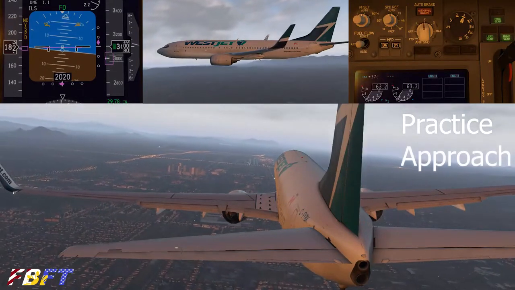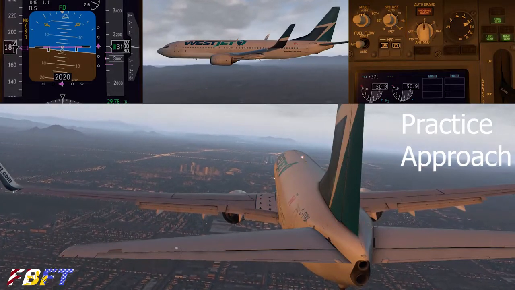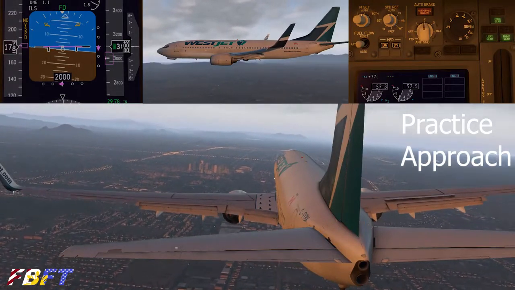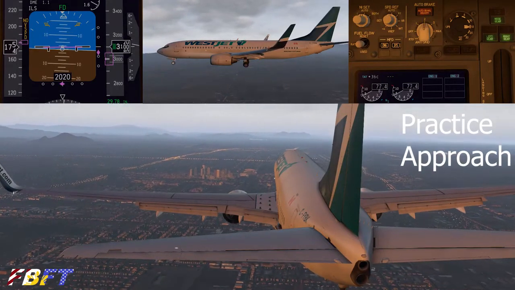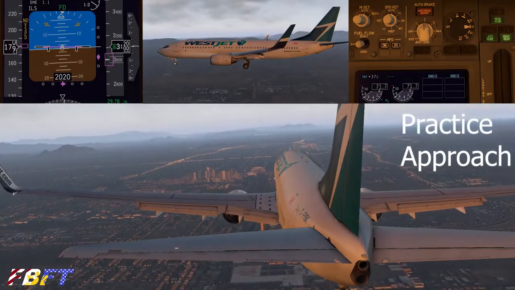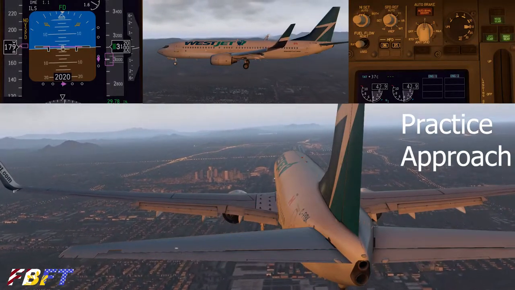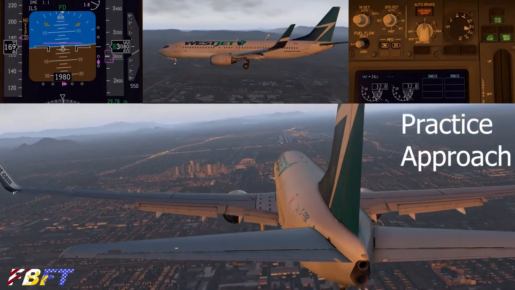About the time we get to waypoint, we need to start to transition. So here we go. Flaps 15, the gear is coming down. We need to start slowing down, and we'll be continuing to extend the flaps as the airspeed drops. We can't just stick them out too quickly or we risk overspeeding a flap, which could be quite disastrous.